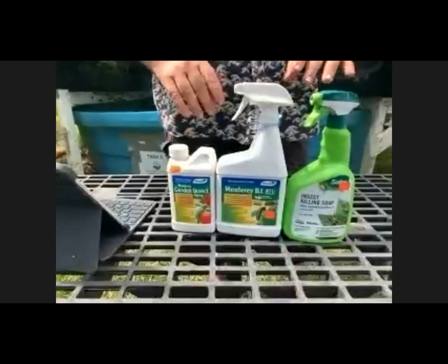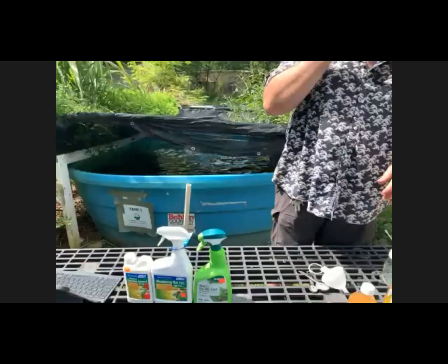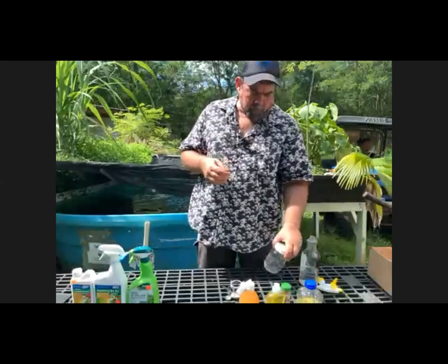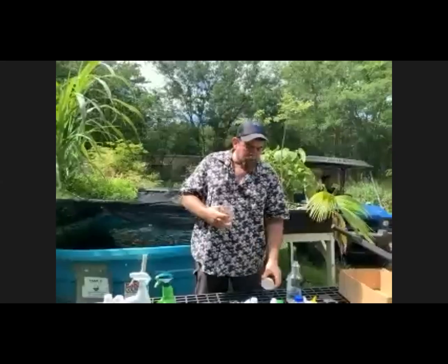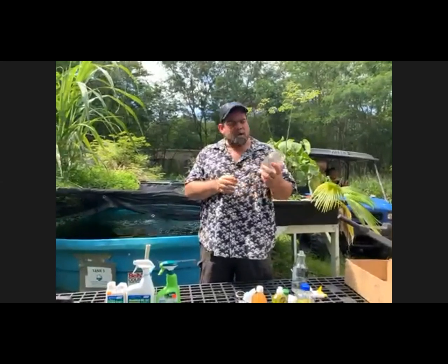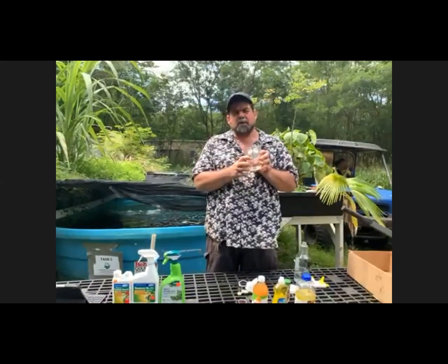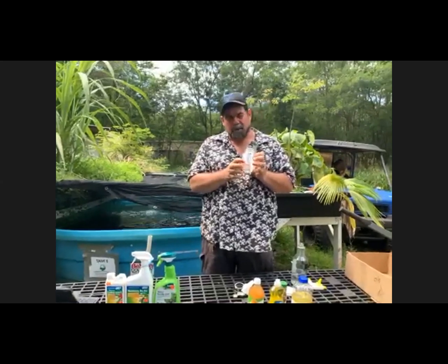Now, there are some pretty cool, effective pesticides you can make at home. And so we sent you one recipe, and we're gonna make one right now. Okay, so the first thing we're gonna do is make a concentrate that you can use over and over again for multiple applications. And I'm using this jar partly because it's got measurements, what they call graduated.